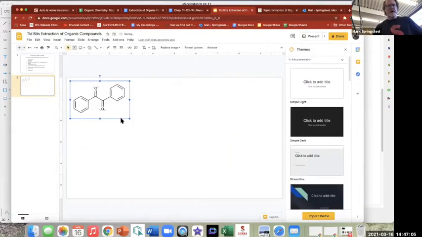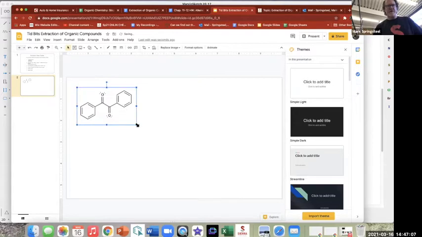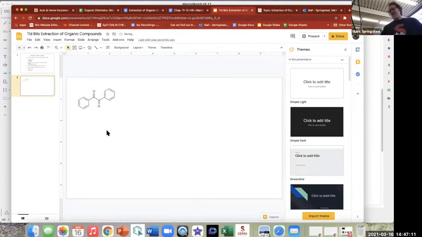So I'm kind of making this experiment up as I go. I'm not using the setup that we had planned for everybody at the beginning. So I was looking for benzil, and I think it's this one because it's yellow. Can you see on my little screen the jar? I think I'll stop sharing so I can see. Yeah, so I'm pretty sure this is benzil, but I want to make sure.